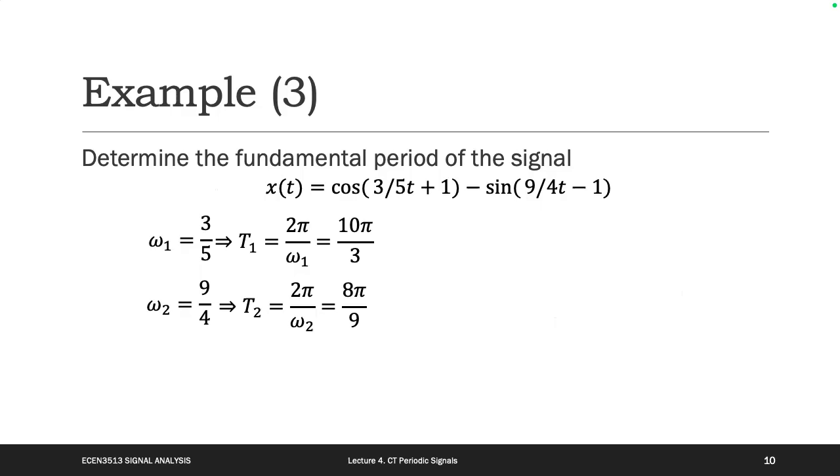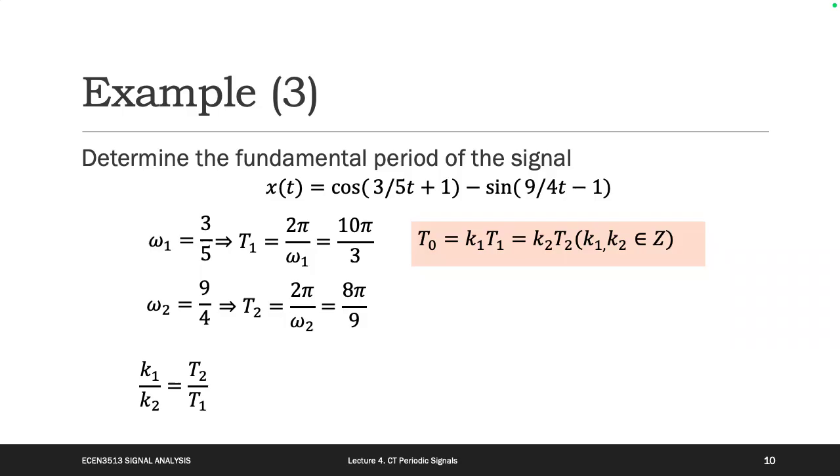Using which equation? For now we want to find T0, all right? So what's the next step? We need to find k1, k2, am I right? So we need to find k1 multiplied by T1 equal to k2 multiplied by T2, am I right? Does that make sense to you? Any question? Okay, and then we know T1, T2.